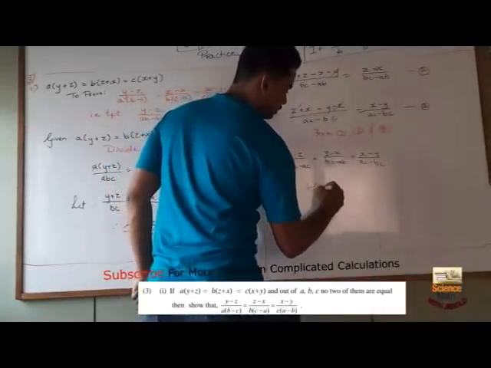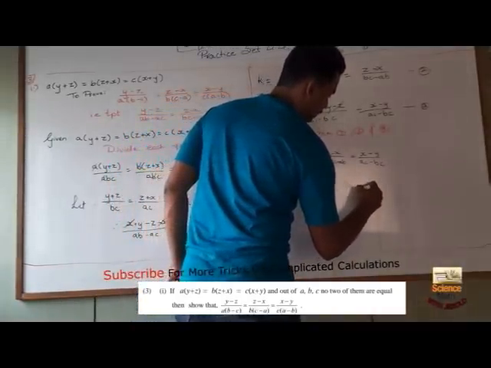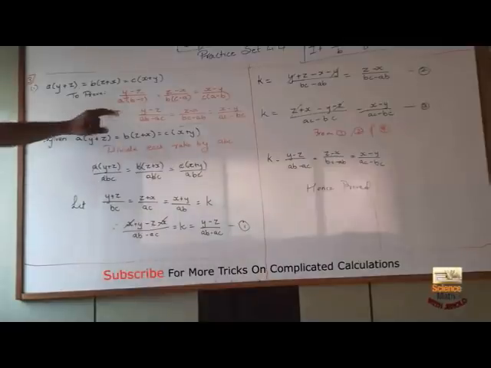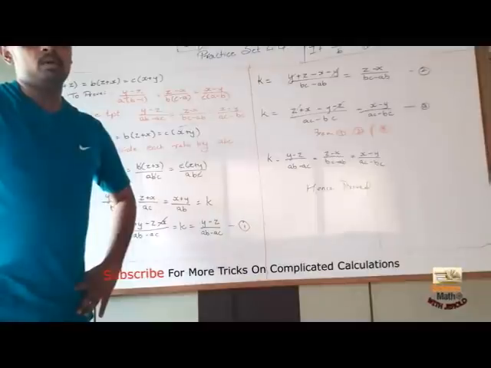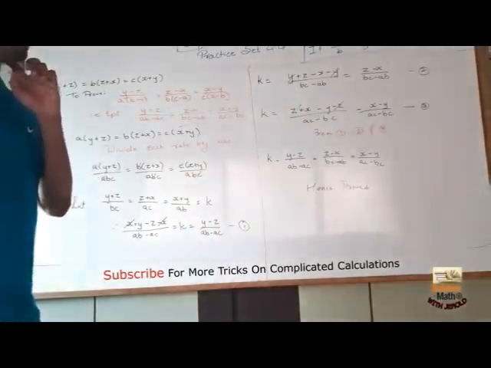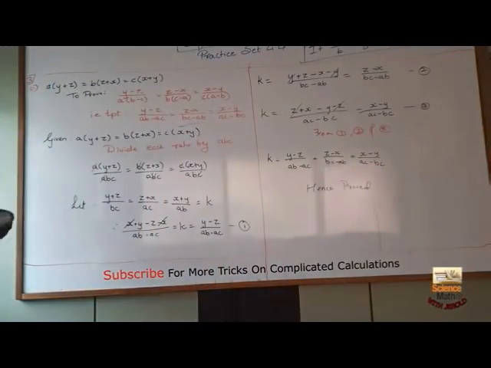Hence proved. Therefore, this is what we wanted over here. So all three ratios being equal to K means all three ratios are equal. This is what we had to prove, and we have proved it. Now to the last sub question of the practice set that we are supposed to solve. For that, again I will be raising the board and you read the question.